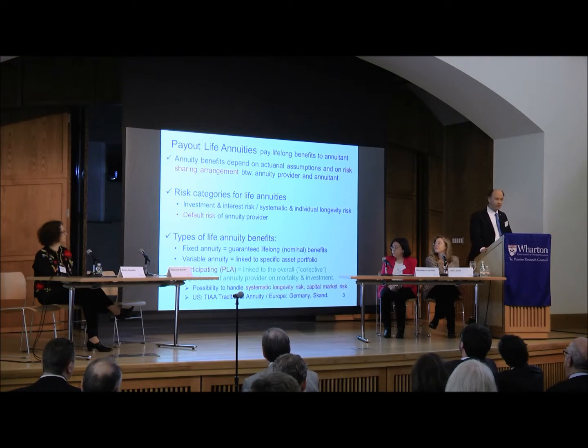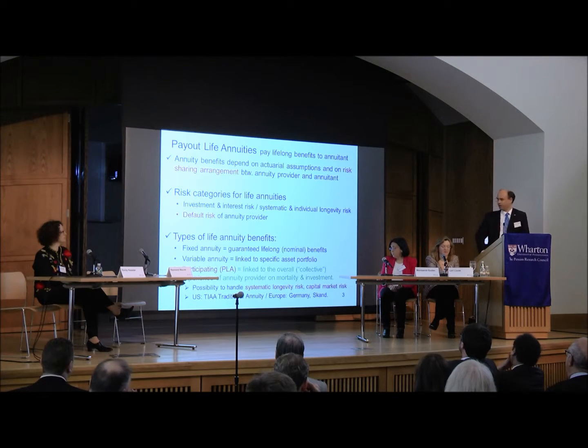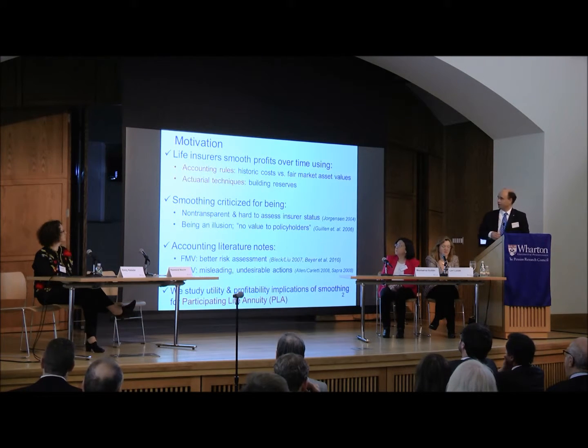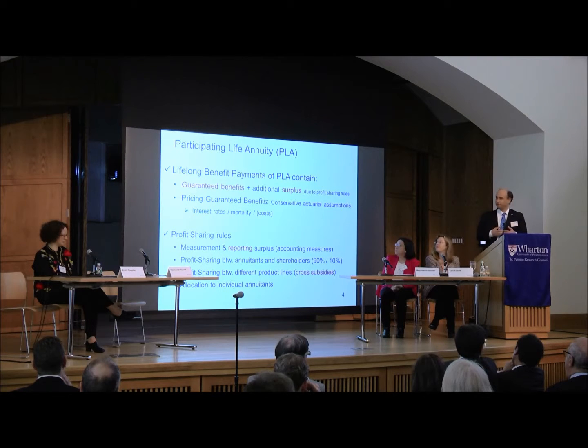In the US, you have such a kind of participating life annuity. There is one big annuity provider, which is TIAA-CREF, the so-called traditional annuity, which is close to what I'm doing here. And in the European market, in the German market, in the North European market, this is a kind of standard product, this participating life annuity. So how is this participating life annuity working? The way it works is as follows.